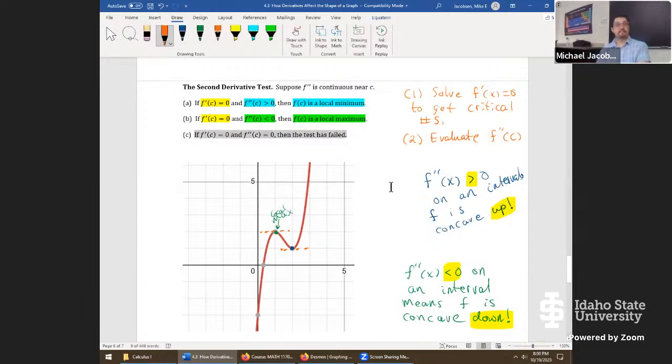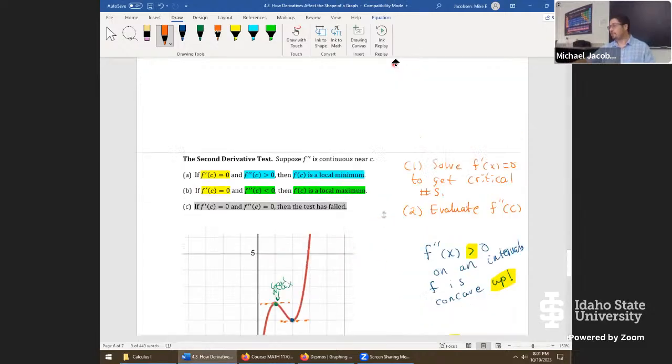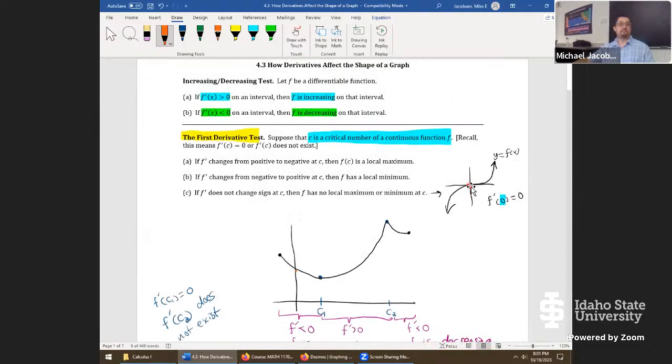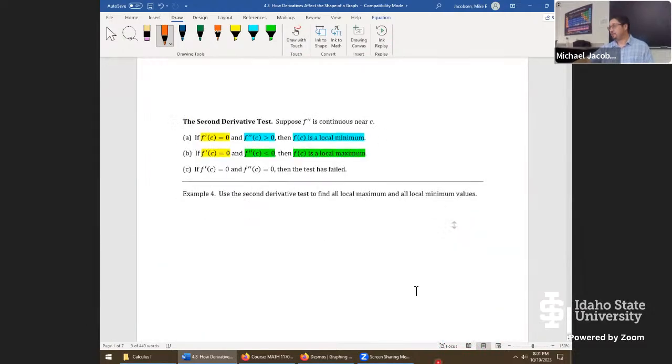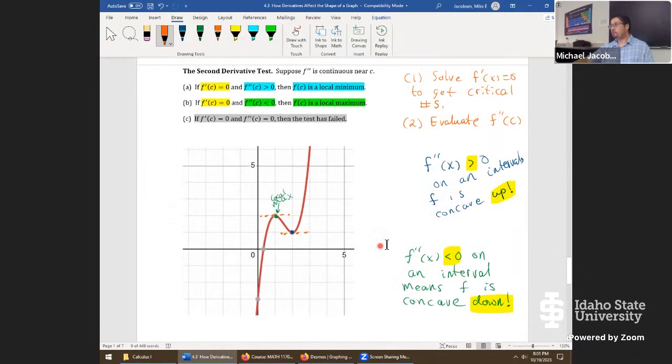But for some curves, even when you have a critical number, there's no minimum, no maximum. And that's what happens right here. If it ever happens that the second derivative is just 0, much like when we didn't have an inflection point, even though it was concave up across two locations where it was 0, here the test just falls flat on its face. This happens when your curve, once again, looks like this one here. There really wasn't a local maximum. Well, any questions, folks, with this geometric outlook of this test here?